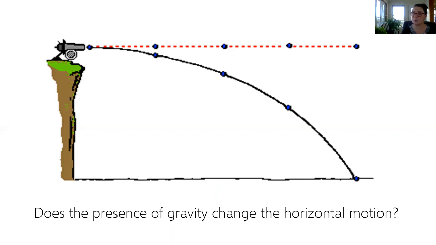So when we're dealing with projectiles in 2 dimensions that are moving both horizontally and vertically, we're going to have to think about the question separately, because in the horizontal direction, there's no gravity, because we just saw gravity doesn't impact it. But in the vertical direction, gravity definitely has an effect there. Well, what's the vector direction of the acceleration due to gravity? It's downward, it's in the vertical direction. So it makes sense that it's only going to affect the vertical speed of an object and not the horizontal.